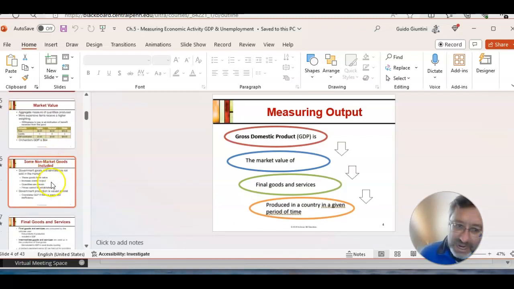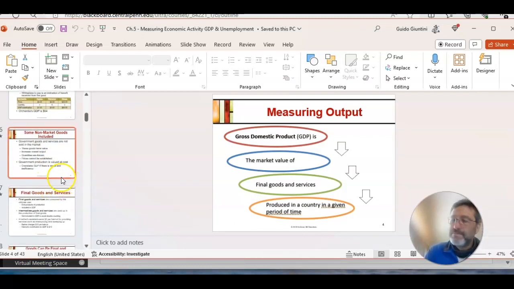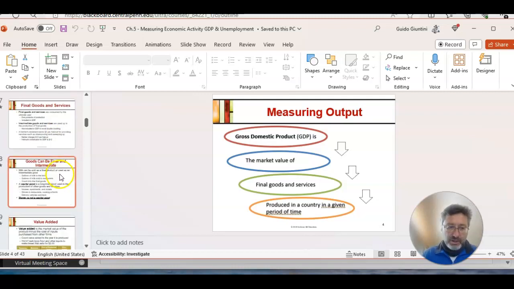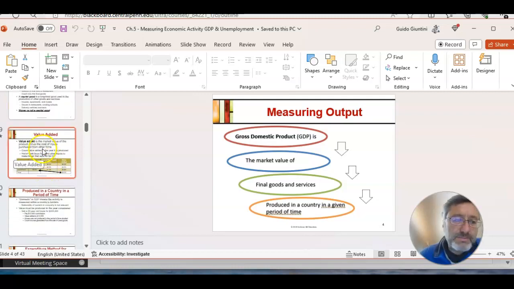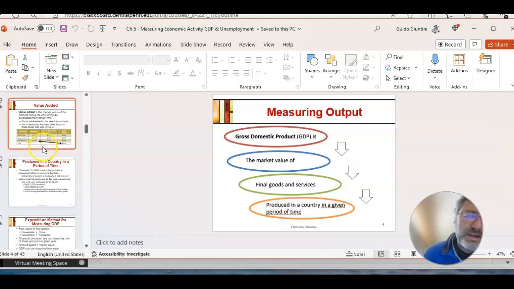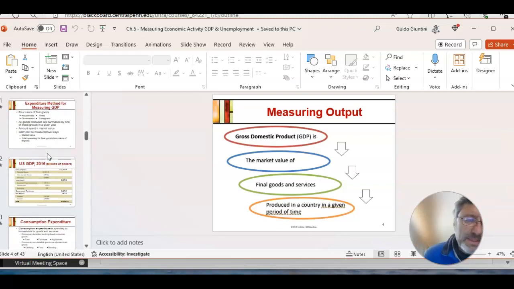And so the chapter talks about how that is done. There are examples, there are little problems, and then it talks about how you account when quantity changes and when prices change. So you can have the same number of goods produced year after year, but if the price of those goods goes up, it looks like the production goes up, but it's not true if you have the same amount or fewer goods. And so you need to adjust for price changes. There is a methodology to do that, and if you have questions, send me an email and I'll explain it in more detail. But the book, I think, does a pretty good job at explaining that.